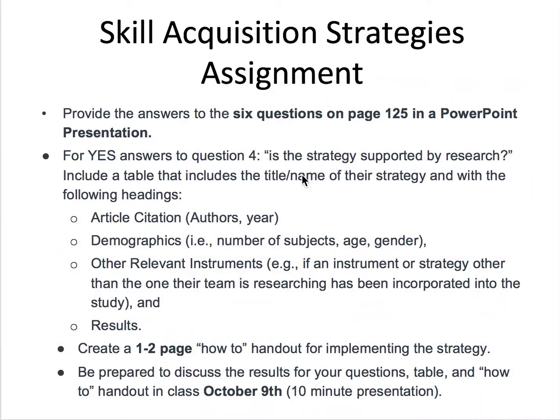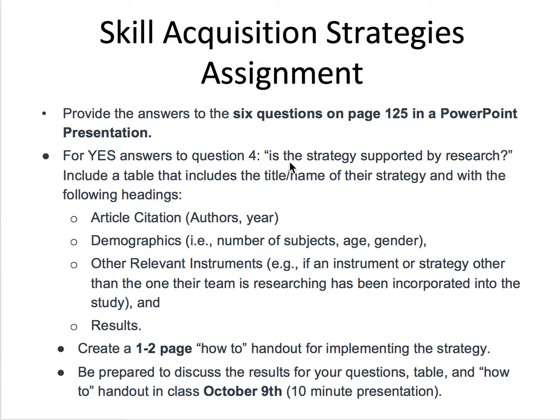So spend some time. Get into those library resources that you have access to as a Pitt State student. See if you can find some research articles on that particular intervention. And then if it's not supported by research, what rationale do we have to use it? So think through some of those things that we know about students with autism and how that strategy fits with them. And then finally, what component of those social interaction skills, that thinking, feeling, doing, what component does this intervention really meet? So for question 4, looking at research, if you answer yes to that, I really do want you to try to find some research for your intervention.